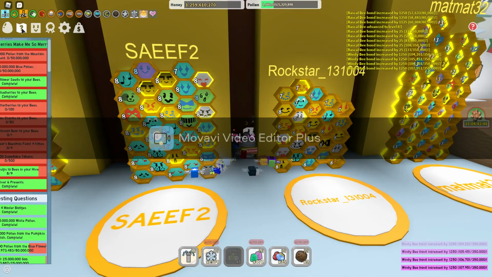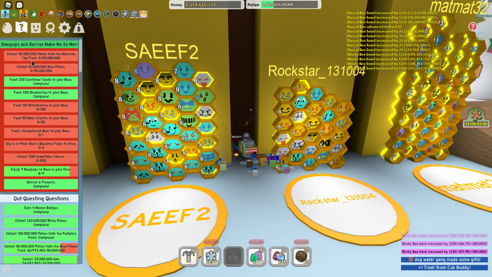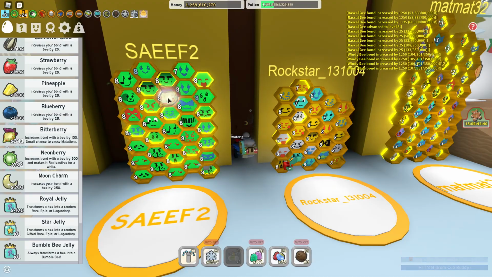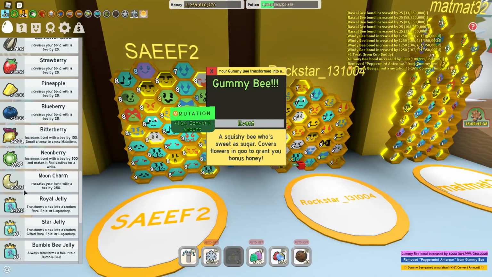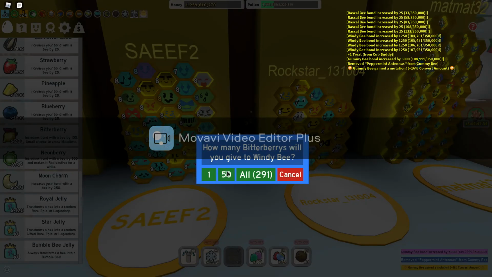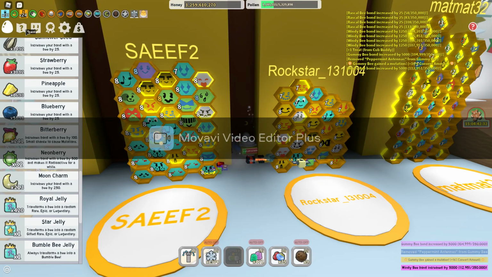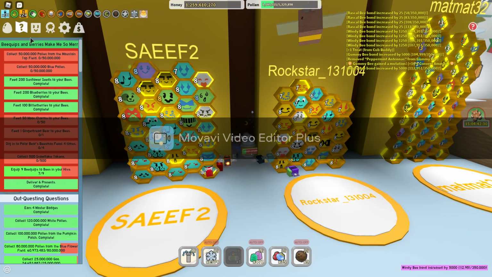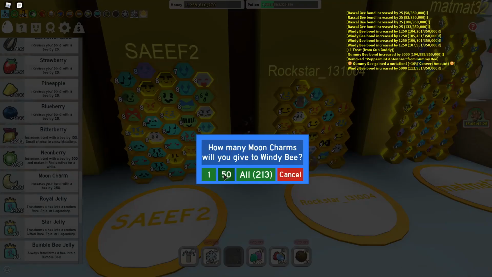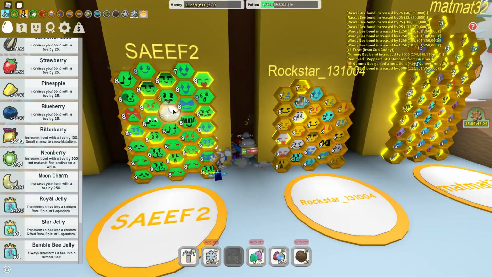1, 2, 3, 4. What's next? Feed 100. Yep. That's easy. Let's give it to Gummy Bee. Ooh, nice. Let's give it to Cobalt. Oh, no more, no more. Alright, next. Feed 50 moon charms. Easy. Let's give it to Windy. She'll give it to Gummy.